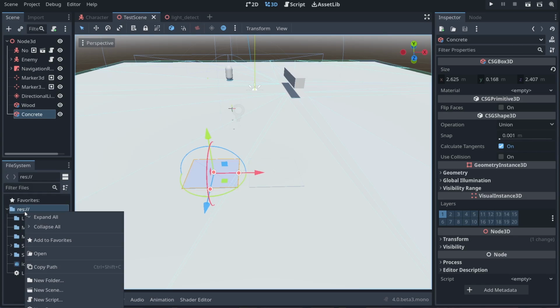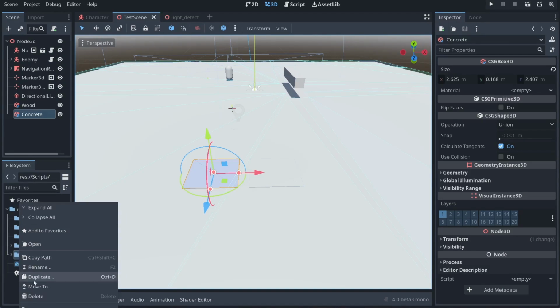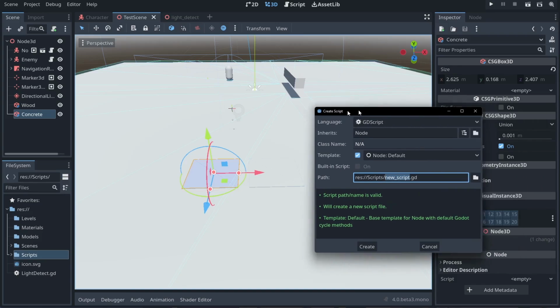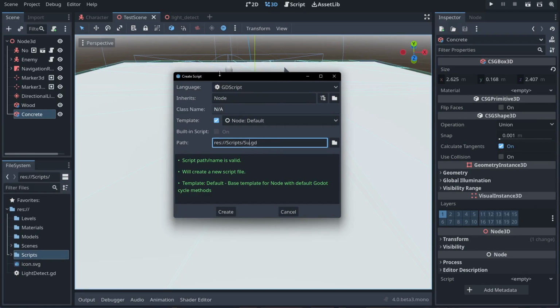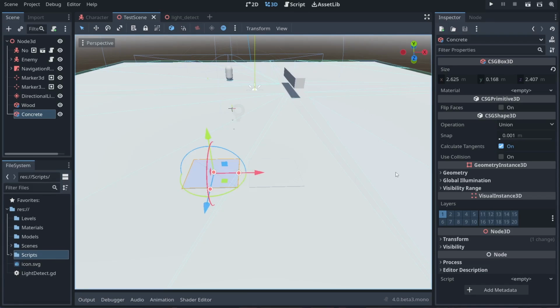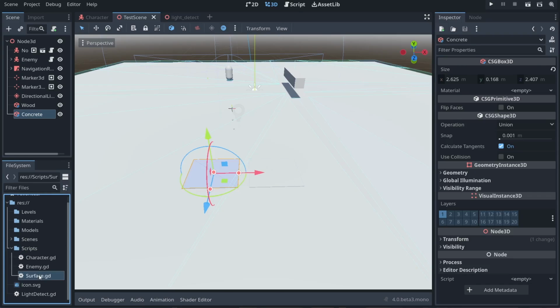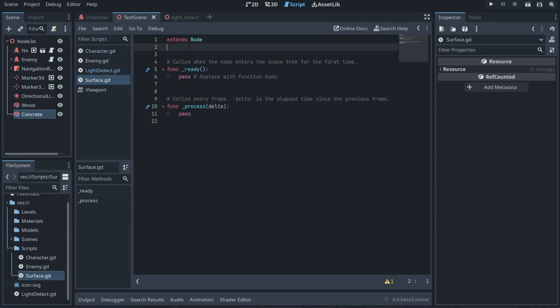So let's right click our scripts and add in a new script, okay? And we will call it surface.gd. And our template will just be a regular node. That's fine. We'll hit create, and then we'll open her up. Now, first, we need to make a class. And in Godot, classes are kind of things, if that makes sense.